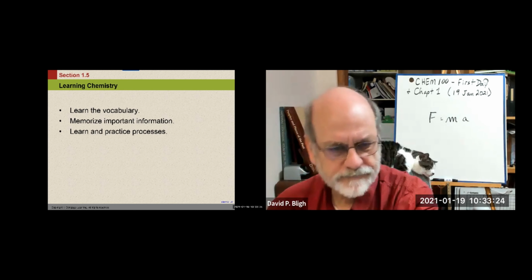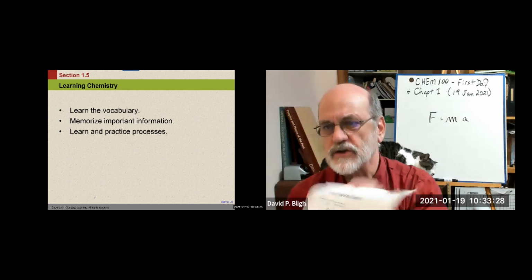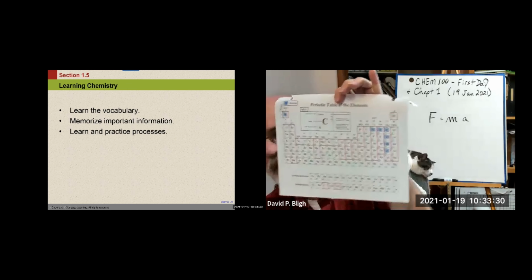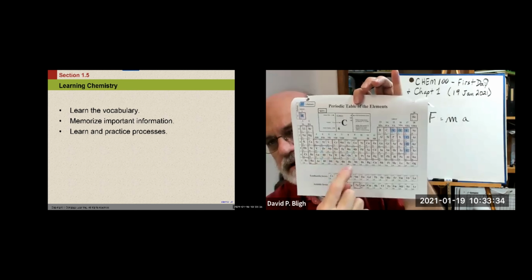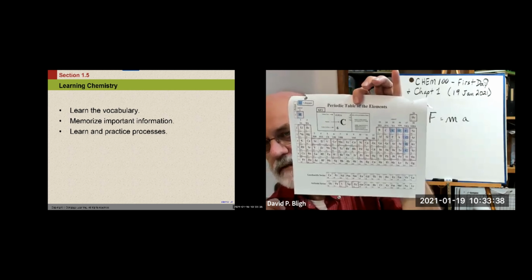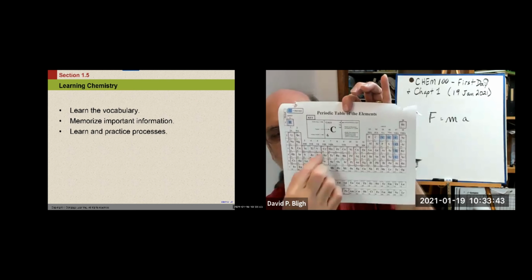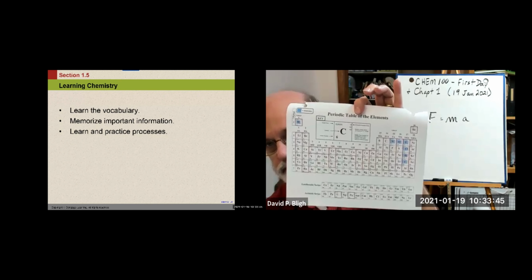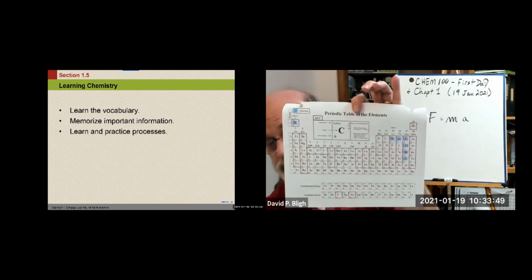And you'll notice, I don't have it ready to share, so I'm going to have to just show you here. You'll notice that in this version, I've surrounded symbols with red lines. Those are the only ones that you need to memorize. So if it doesn't have a red line around it, you don't have to memorize it. Now, it doesn't say what the symbol represents, so you're going to have to look those up.